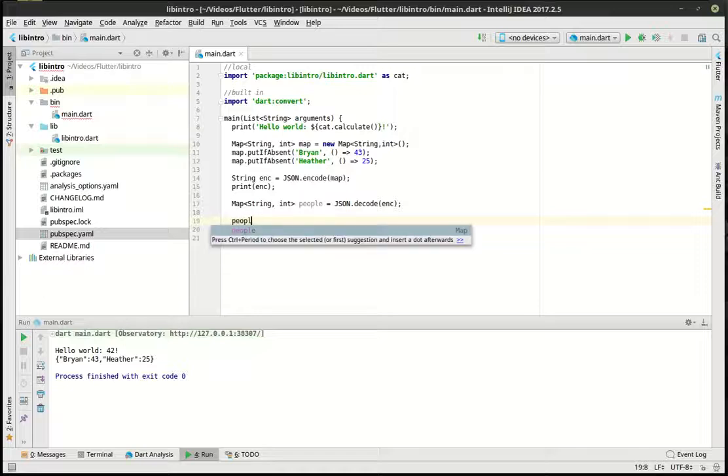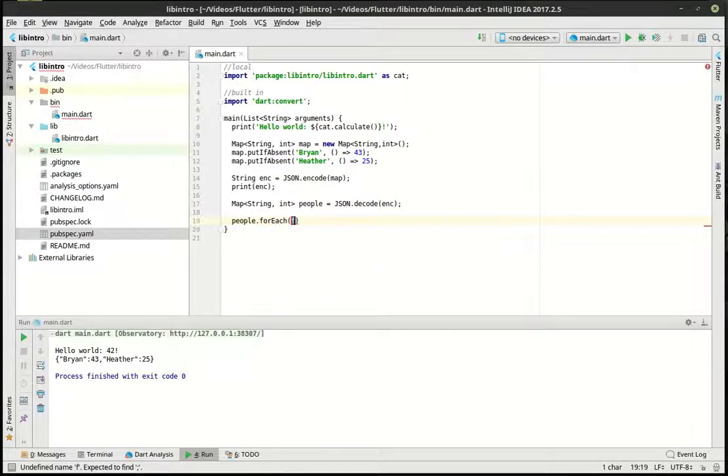And we're just going to say people forEach, and then we have our key value pair. And we're just going to print that out.